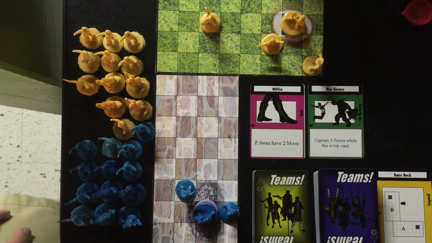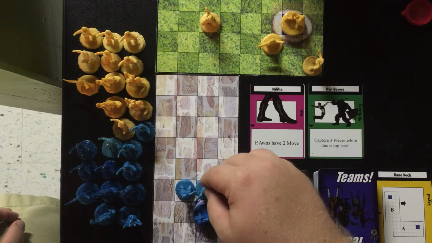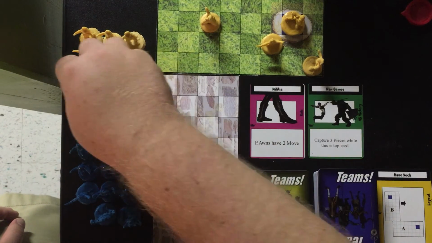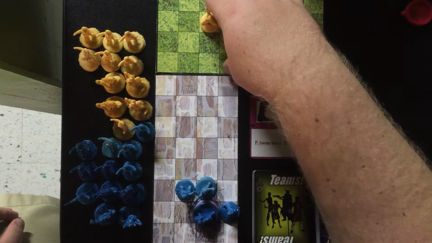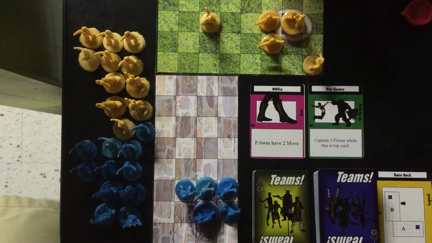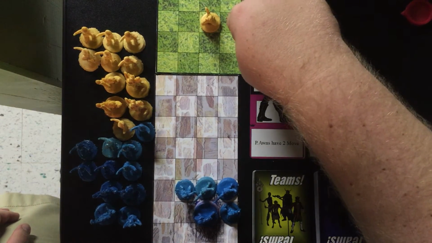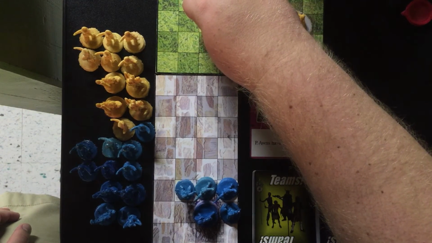Alright, so orange has put out his knight piece, and blue is going to follow suit. Put out a knight. Orange is going to put out the other knight. You get 2. Blue is going to do the same. They're both trying to win this green card here. Now, orange has got his 2 pieces ready and out. He's going to start moving them towards blue. So he's going to move. He can move 3 pieces. He's going to move his 2 knights and his queen.